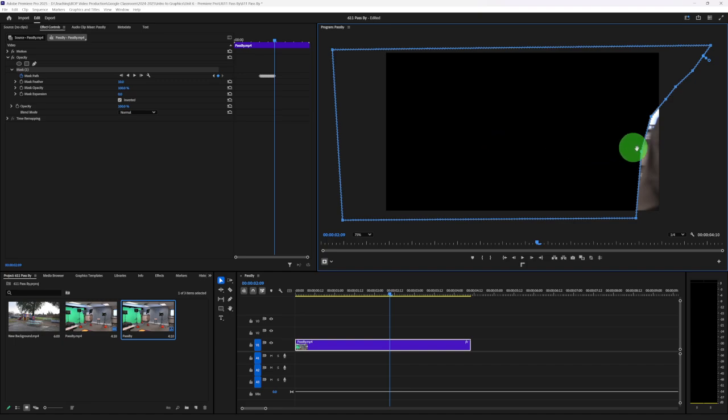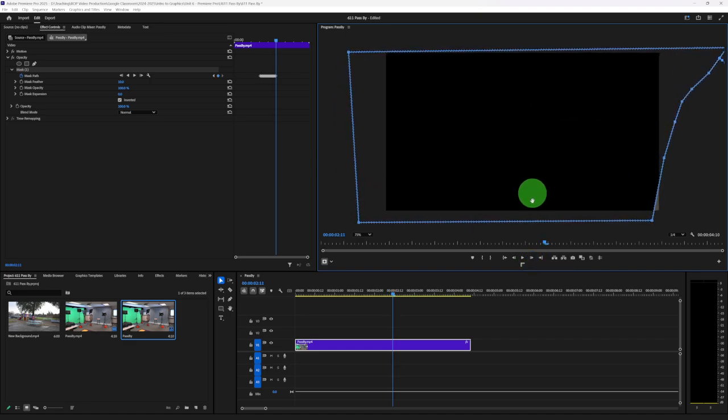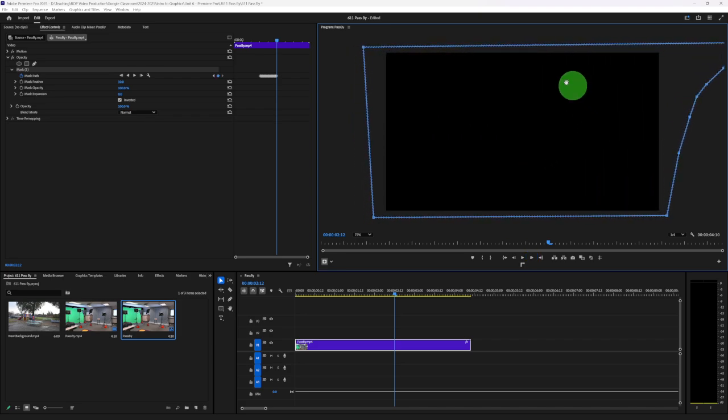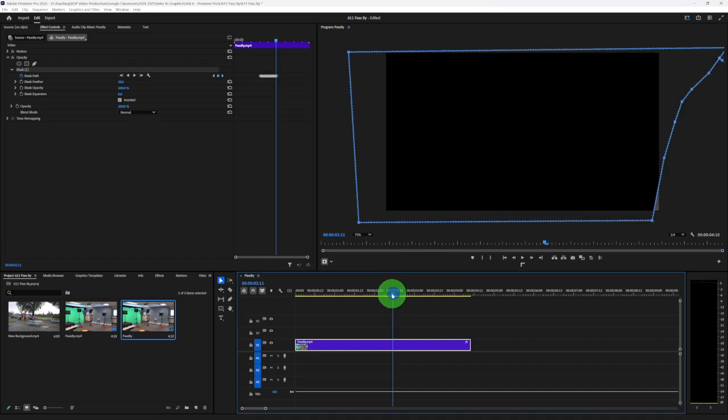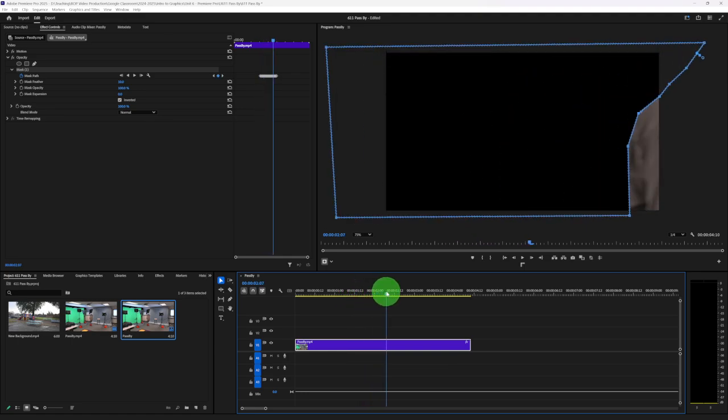Until I've completely gone out of the frame. One more ought to do it right there. And this is where you want to end, when the entire screen is black. Then you can stop animating your mask and you see everything as a keyframe, just like we did before. So if I play this back, the mask moves with me until the entire screen is black.